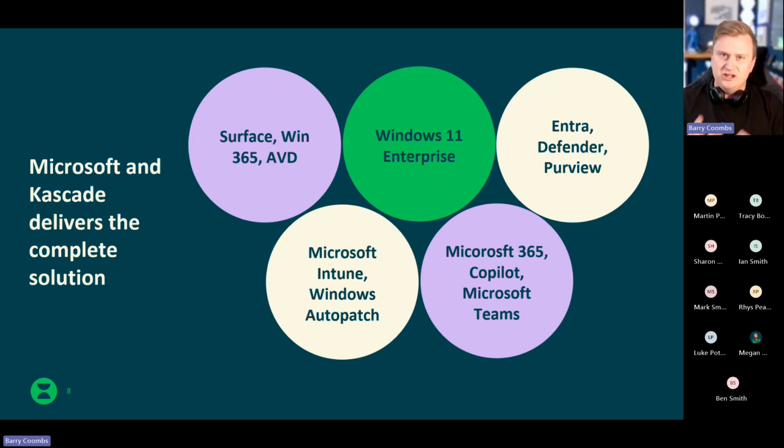So let's have a look at each of those areas and go through them to see how Microsoft and Cascade can help you. So the first thing is all around the devices. What is important around the devices is to not just necessarily have one single standard, but get the right devices for the right users at any given time. Microsoft obviously have a wonderful selection of Surface devices now, from the Surface Book to the Surface Go, the Surface Laptop, to suit a number of different use cases. But of course, we've been a long-term partner with the likes of Dell and HP. So the right device for the right user is now easier to achieve.